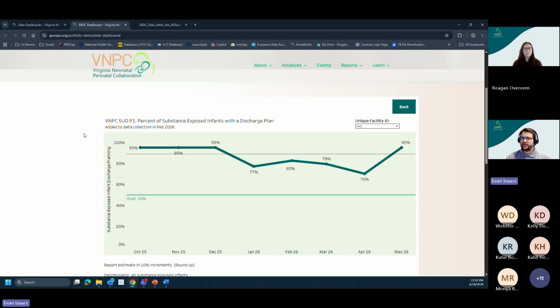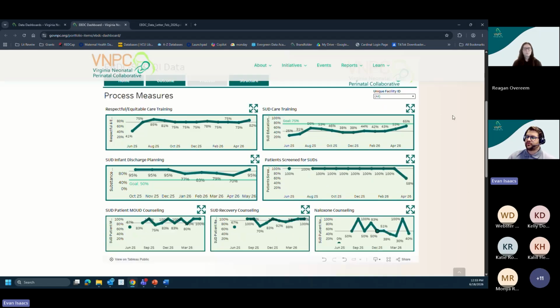We wanted to make sure this project was including the infant side of the data collection as well. So here we're able to see that for most months, we've been around 70, 80, 95%, which is really good when we initially set our goal before launching this measure at 50%. So we're really excited to see facilities reporting this and reporting that they're doing well.